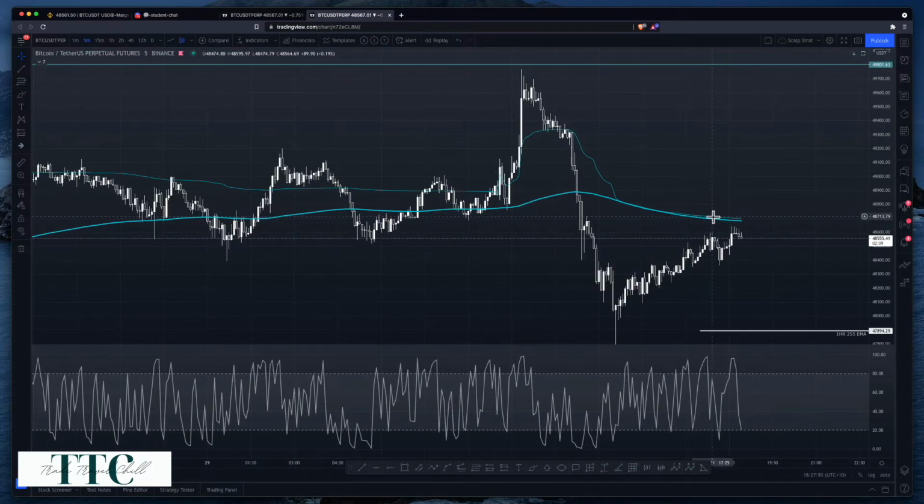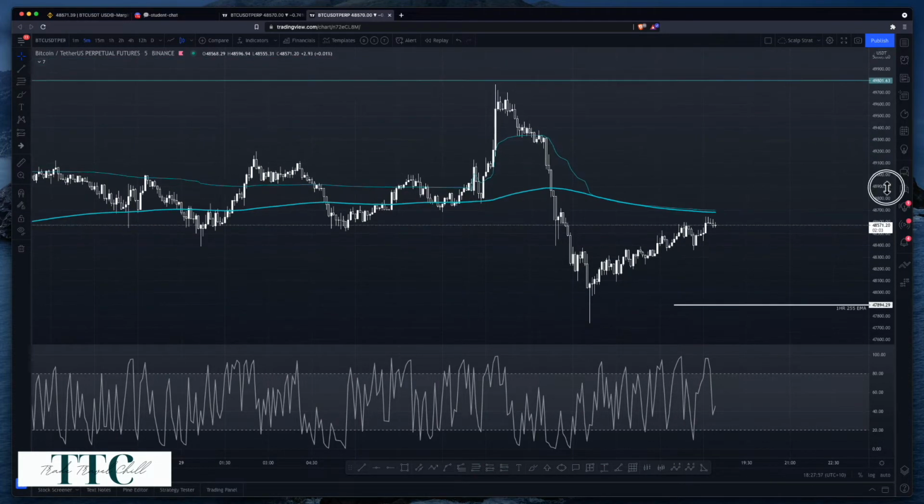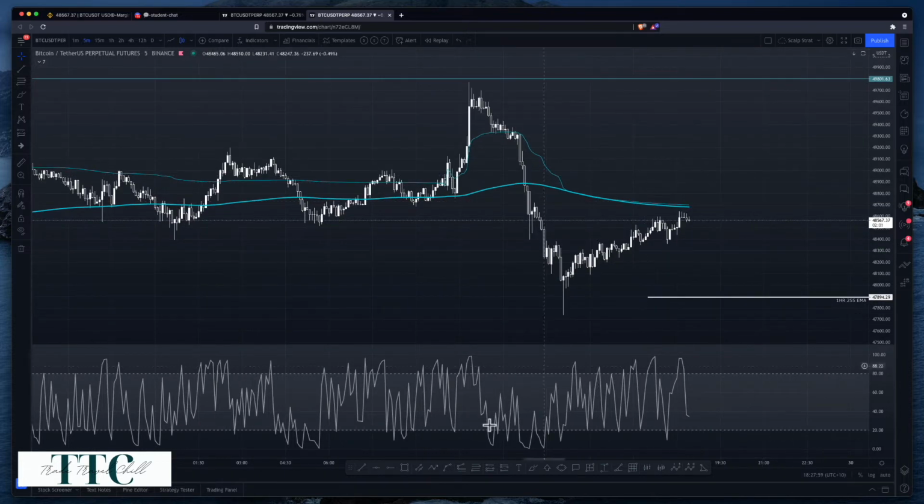Now these two lines here are the 255 EMA and the thinner blue line is the VWAP. So I'm going to first of all draw fibs on this drop. Now this is assuming you didn't catch the drop, right? And you're looking for a second chance entry. So we're going to look at the fib levels.